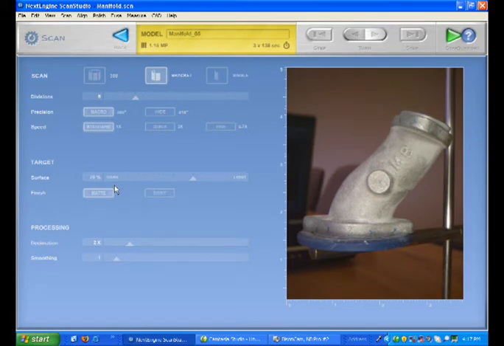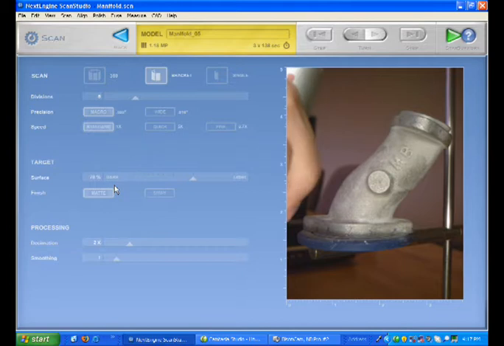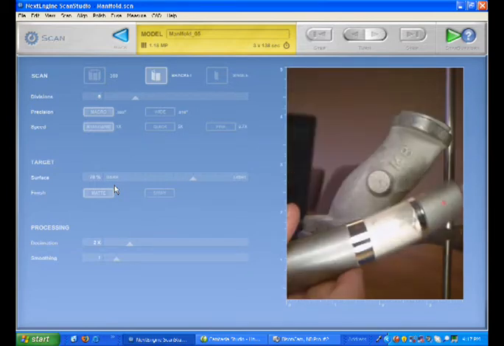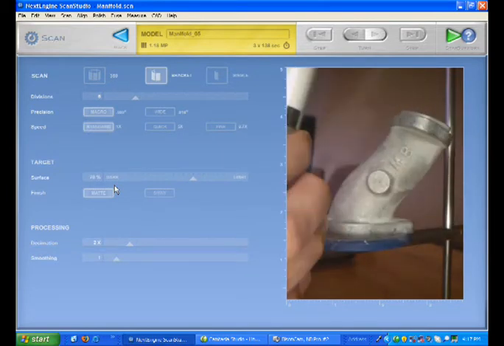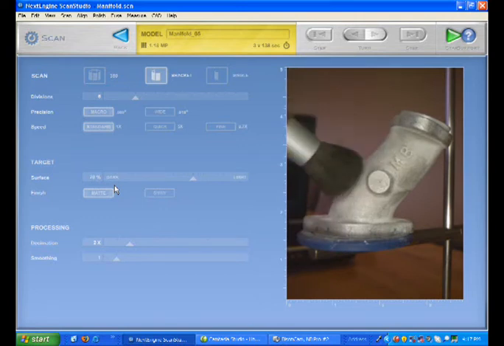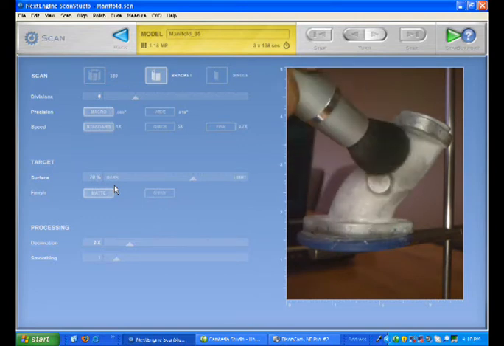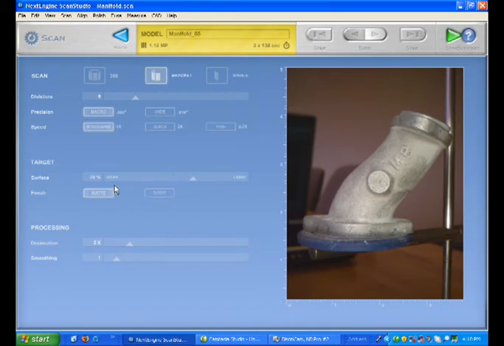When you set up your object, there are 3 very important things to note. There's the prep of the object. So in this case, we prepped this object. We have a little powder pen that comes with the device, and you can see it in here. I would dispense powder on the object in prepping it. We also have to make sure that it's in the right depth range, and I had mentioned that nominally you want to be set to about 7 inches from the front of the scanner here in the macro range.